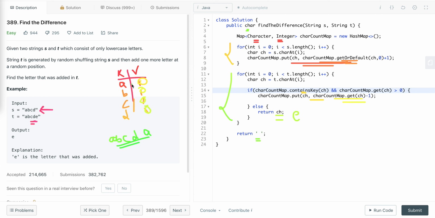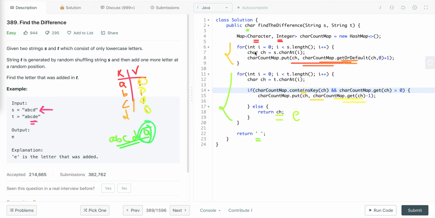So when we take the character and its count, we decrement it and put it back in the hash map. When this character comes again, we see this key is present, but its count is equal to 0, it is not greater than 0. So it means this is the extra character which is added in string T. That's the logic behind why we have considered character and its count.